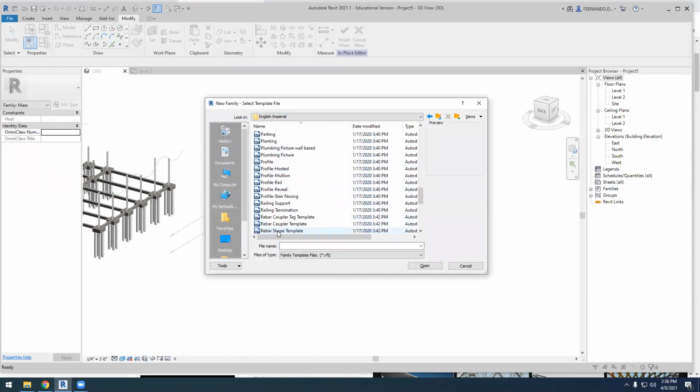You see all the options that we have. We're just exploring the curtain panel pattern based, but probably in other exercises we will explore other options. But there are other ones. Curtain panel.